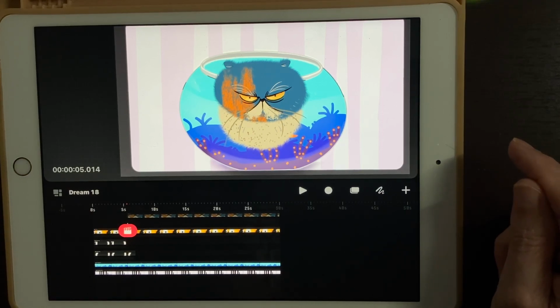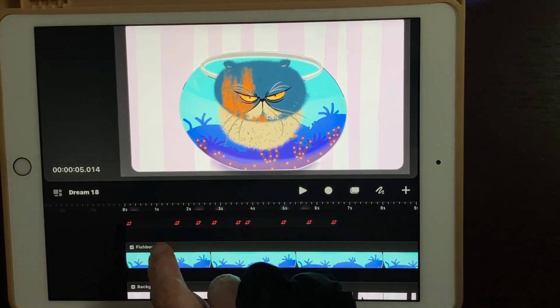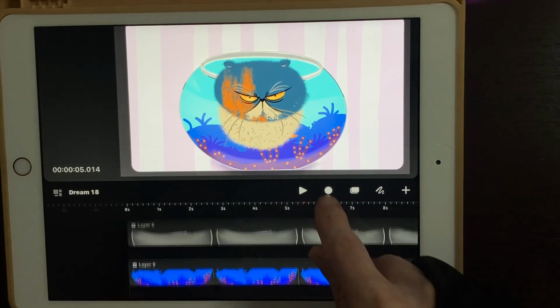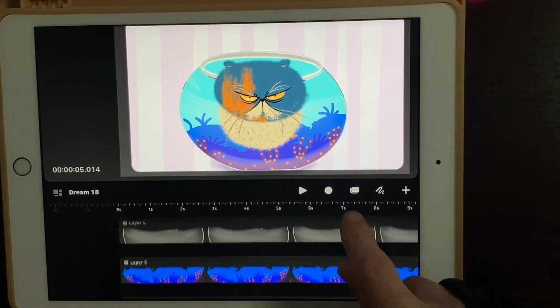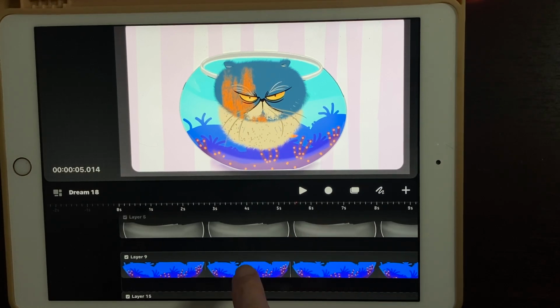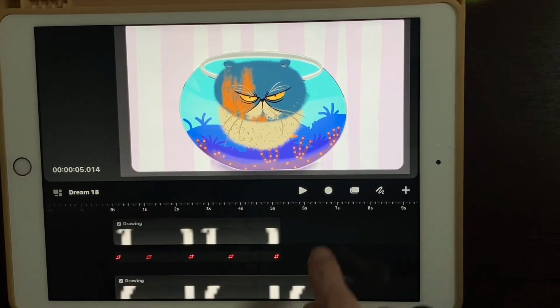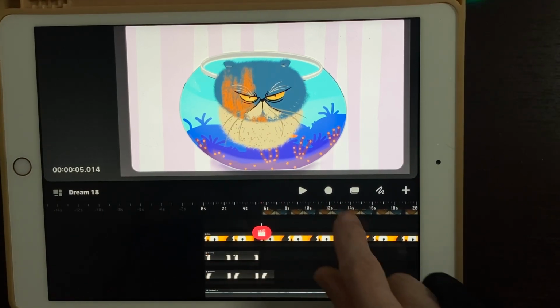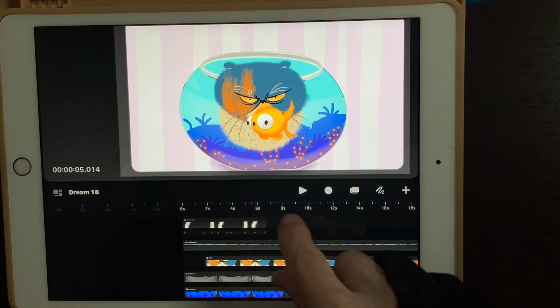Alright, and I want this cat behind the background. How can I do that? Let me open up the fishbowl so you can see I have the background, the bowl, and the bluish color on separate layers. So I'm going to move the cat between, right on top of the inside of the fishbowl. So let me see how easy this is going to be. We're going to take our cat, move him down here, and drop him. Let's see what it did.